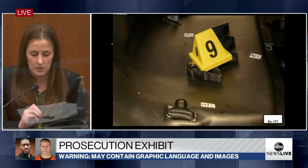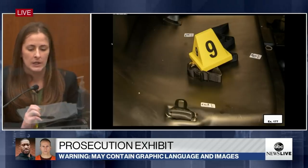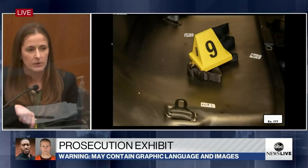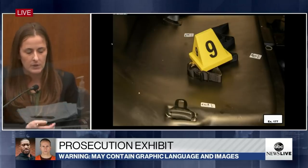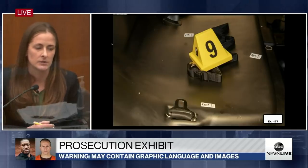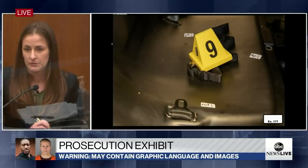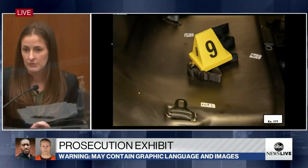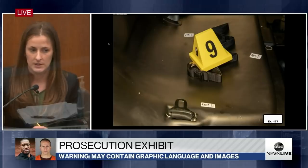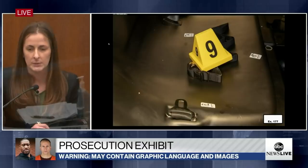So we'll take a small portion of a stain that we think is blood, swab it up, and then use a 3-step chemical process on that swab. If the test is positive, the swab will turn pink. If it's negative, the color will stay unchanged. And so when you see things that might be blood stains, do you do that test for each of those blood stains? Yes, for each of the blood stains, it would get its own presumptive test, yes.